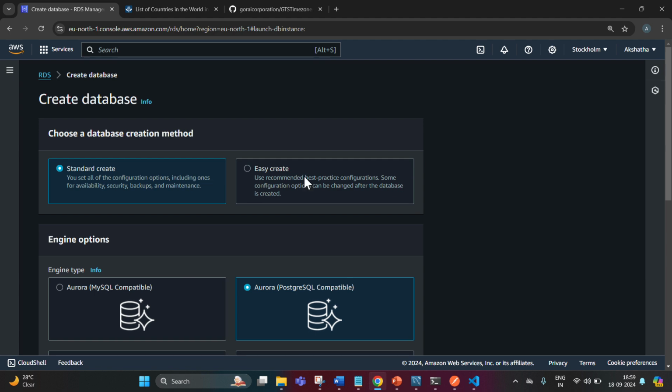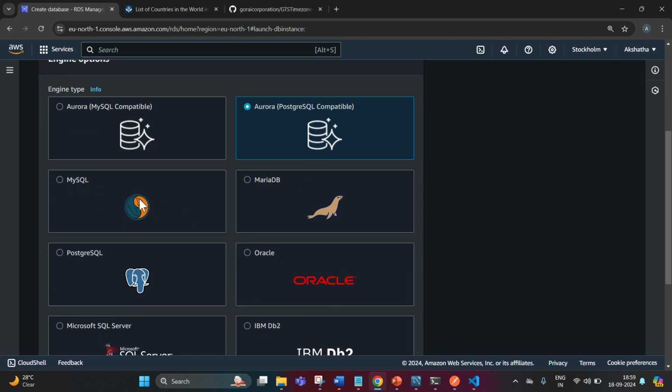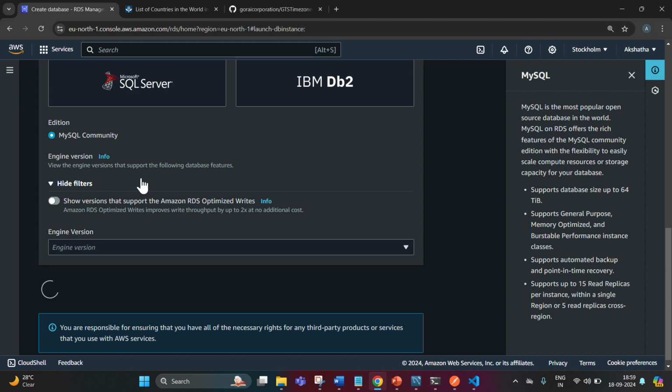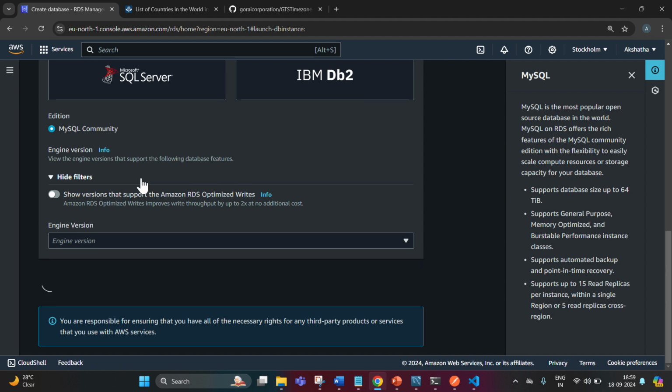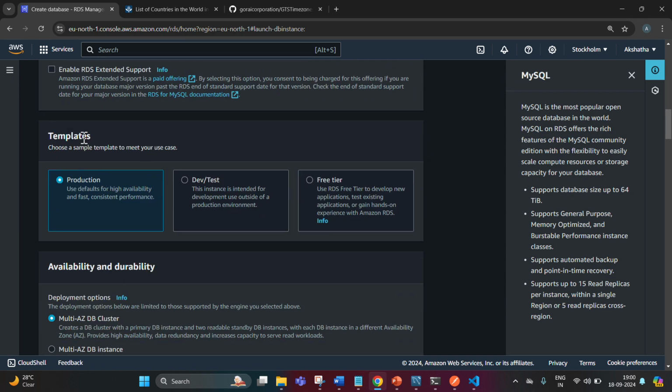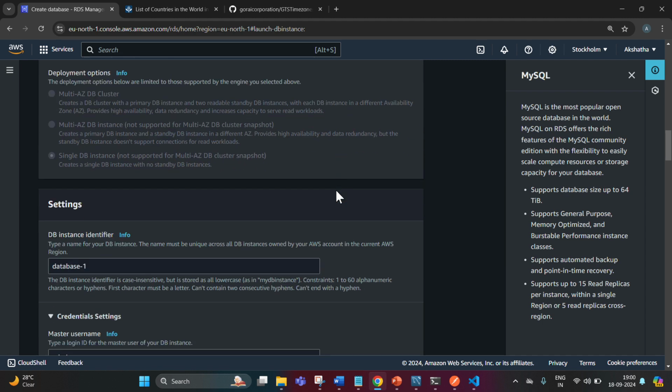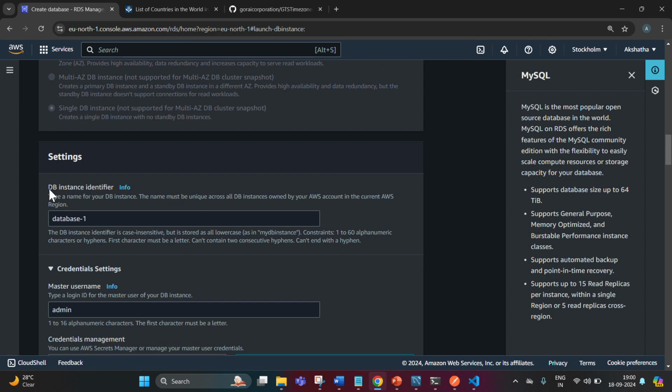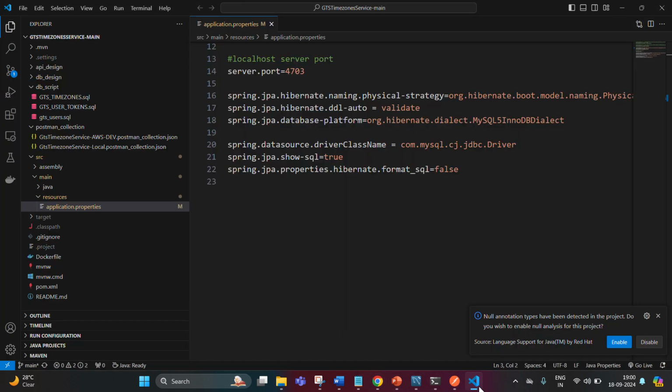So in this you have to select MySQL, go down. In templates you have to select a free tier, go down. So your DB instance identifiers. So clear this one, go to Visual Studio.